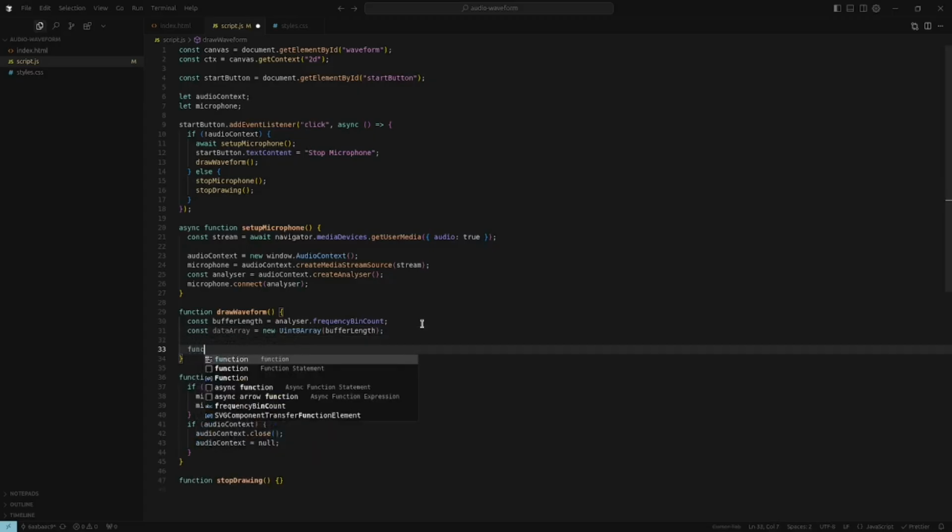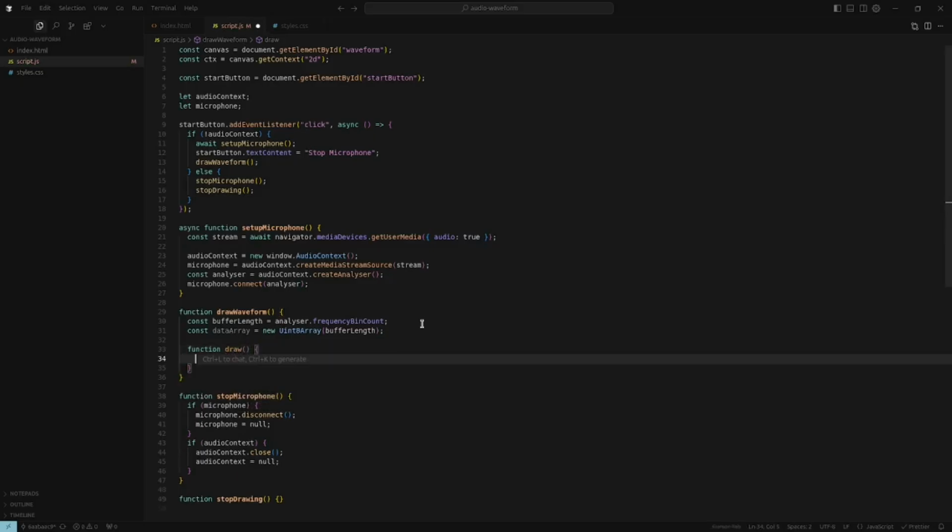And then we're gonna define a function in a function here. Yeah, long-lived JavaScript. For a recursive draw loop, right? So in here we get the data from the analyzer using getByteTimeDomainData, and we're gonna write that into the data array here.